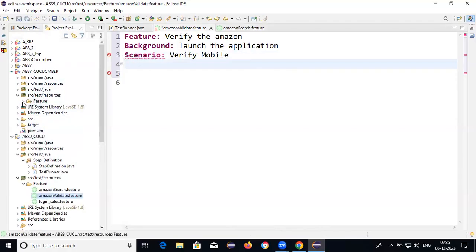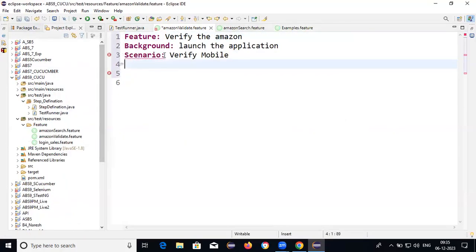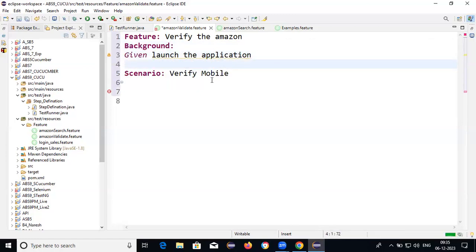Verify the logo. See guys, this is the background. Then you provide the given: validate the mobile button. Verify mobile, and given validate the mobile button.